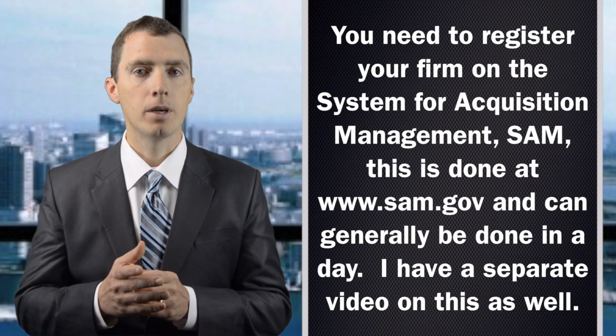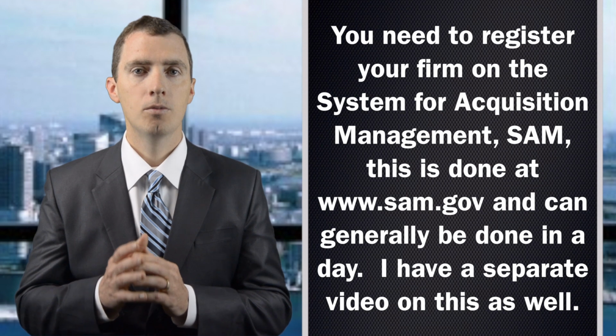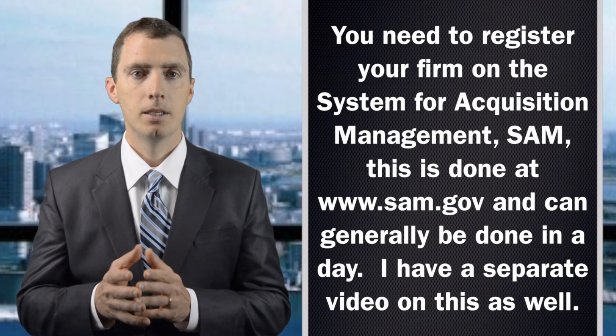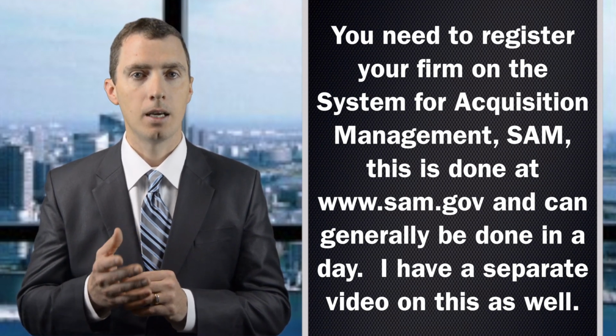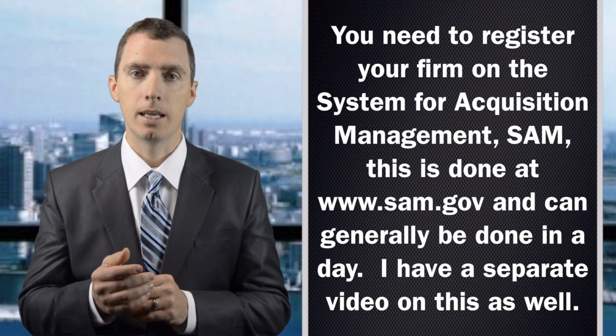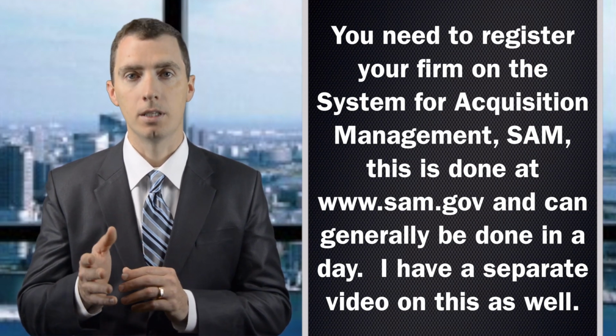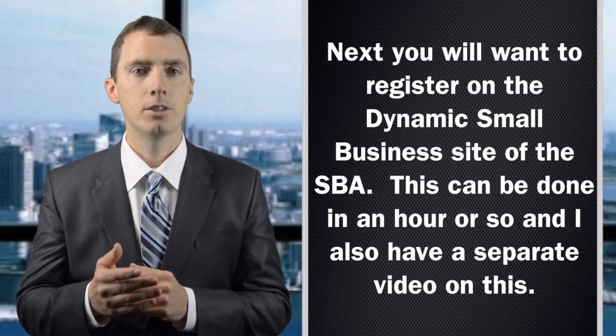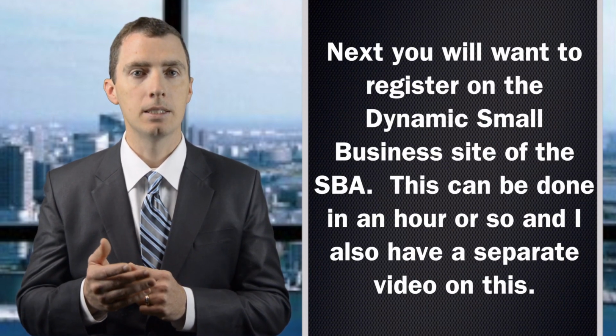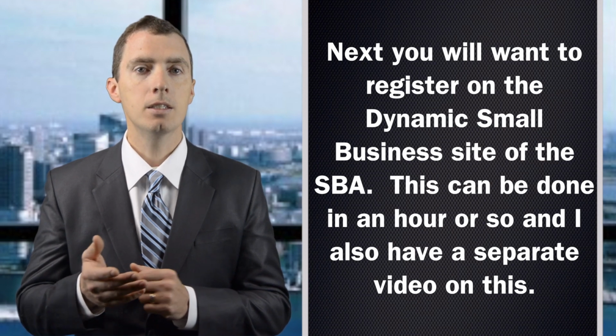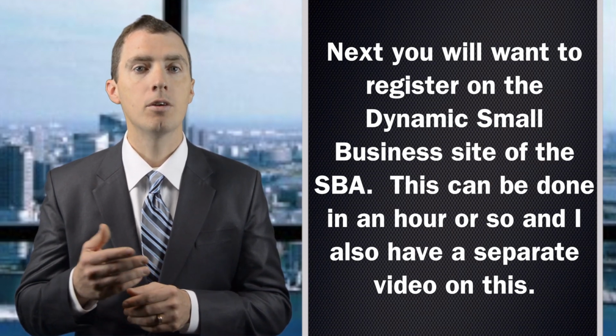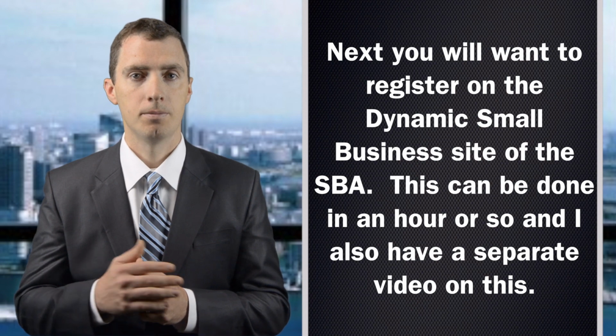2. You need to register your firm on the System for Acquisition Management, SAM. This is done at sam.gov and can generally be done in a day. I have a separate video on this as well. 3. Next, you will want to register on the Dynamic Small Business site of the SBA. This can be done in an hour or so, and I also have a separate video on this.